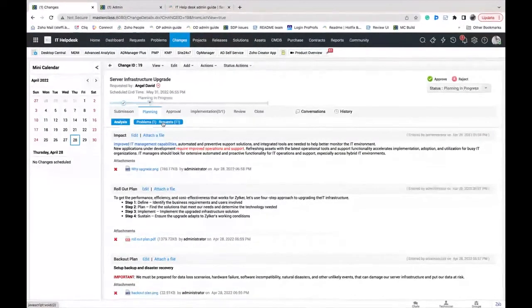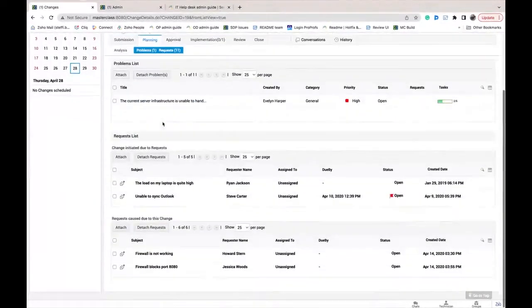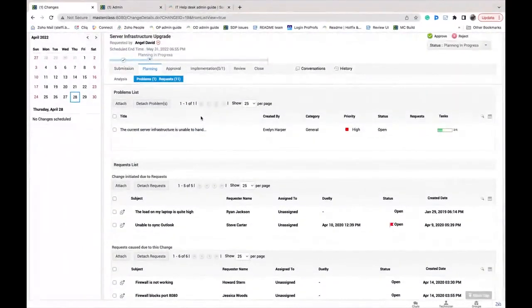So before that, let me also show you that you can associate problems and requests to a change. So a change doesn't always happen by itself. A change is sometimes brought in response to a problem. Take Zilker. They had a problem where their servers were not able to process the increased workload. So they would have noticed the strain either as slow network or slow processing of data. And all these issues would have been reported as incident requests. And as the technicians were troubleshooting the incident requests, they would have noticed that it has a common problem, and therefore, in response to the problem, they're bringing the change.